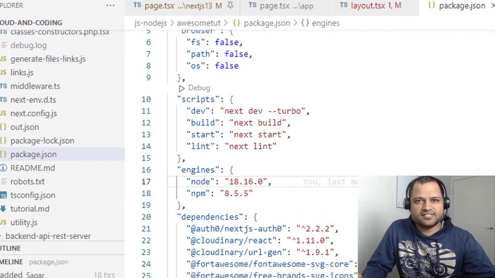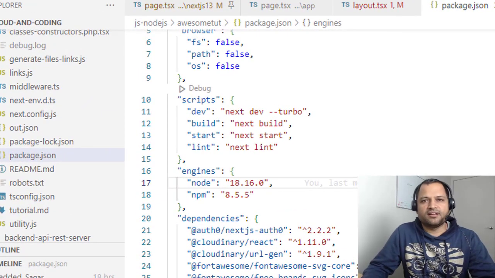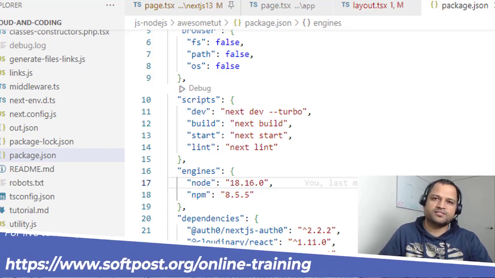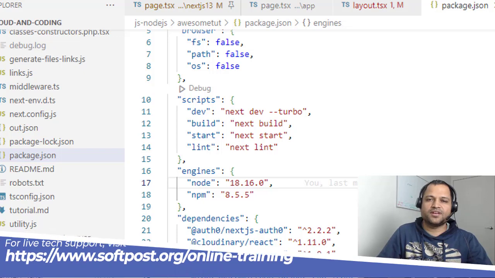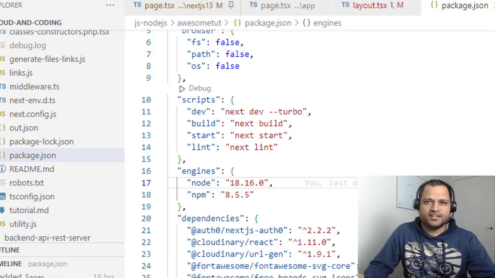Next.js uses Webpack as the default compiler and bundler. But in Next.js 13 versions, they have introduced Turbo as well. So Turbo is one of the latest compilers, and it is much faster as compared to Webpack. So in this video, I will show you how you can use Turbopack to compile your project.